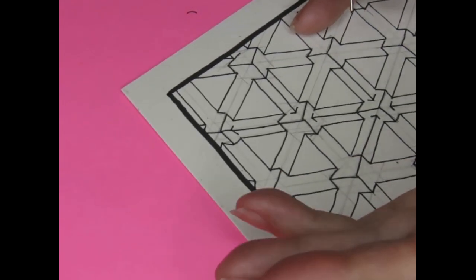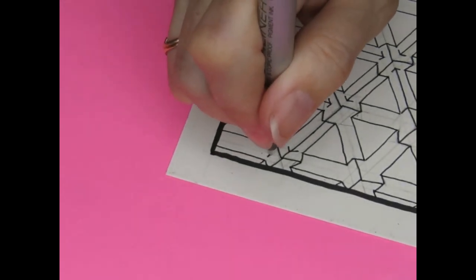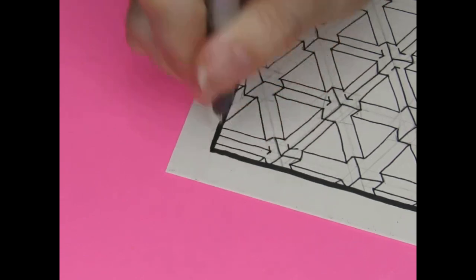Maybe I'll just cut my page. Can I cut my page? Can I pretend that just doesn't exist? Because I just did that one wrong too.